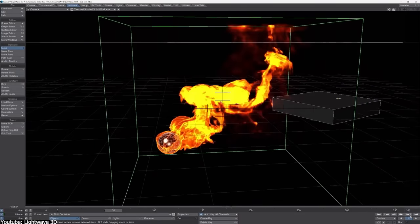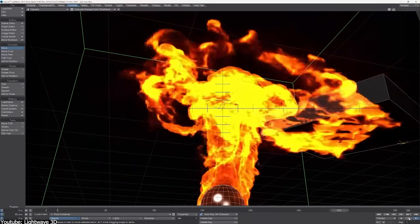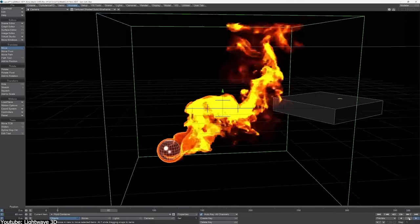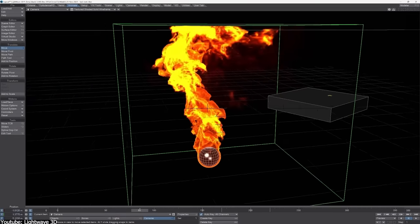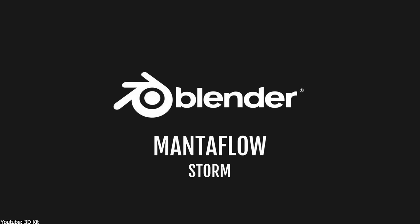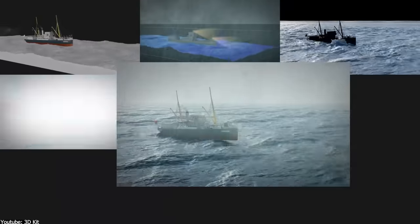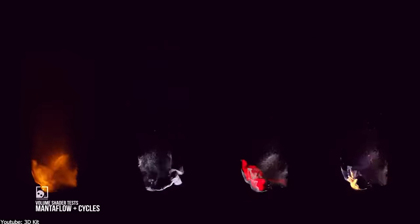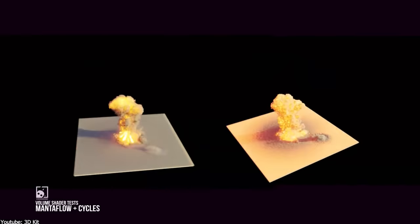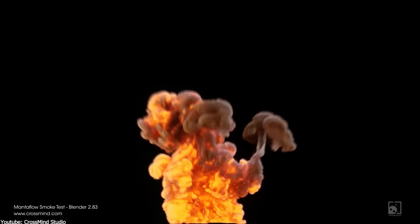The new update to Lightwave also brought TurbulenceFD, a tool that has been acquired by Lightwave Digital and is now included in the 2023 version. In a nutshell, it is a native voxel-based gaseous fluid dynamic system — in other words, a tool commonly used to create fires, smoke, and other fluid simulations. The Blender alternative is called Mantaflow, and while it is good, it is not as good as TurbulenceFD, which is known to be a groundbreaking and professional tool used in the industry. For example, it can simulate realistic fire shaders with a dynamic range of realistic colors, something that can be tricky to achieve in Blender. The particle system that these simulations are based on is also better than the one in Blender, simply because it has way more options to adjust the particles — such as generating particles based on speed, frame, wind, and so on.